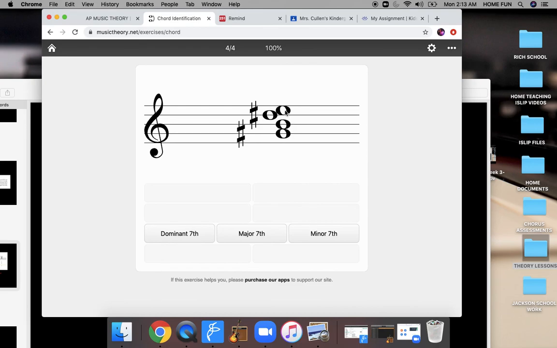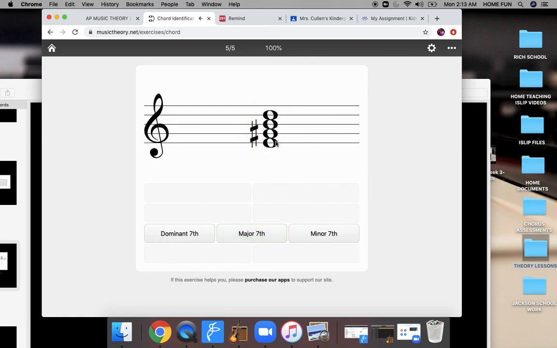So I look at this one, it's kind of looking like a snowman. Line, line, line, skipped. So we have G sharp, B, D sharp, and E. So that E would come down to the bottom. That would be in root position. So that means this middle note was in the bottom. So that would be a 6-5. So now we really have an E major with a half step here. So this is a major seventh.